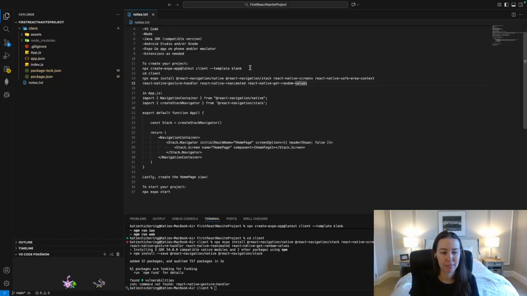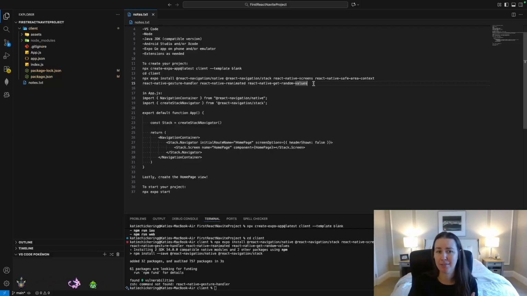So that's that. And then safe area context, that just means we are coding within the safe area of the phone screen. We're not going out of bounds. And then gesture handler, react-native-reanimated, these are just helpful packages having to do with animated features or things like that.